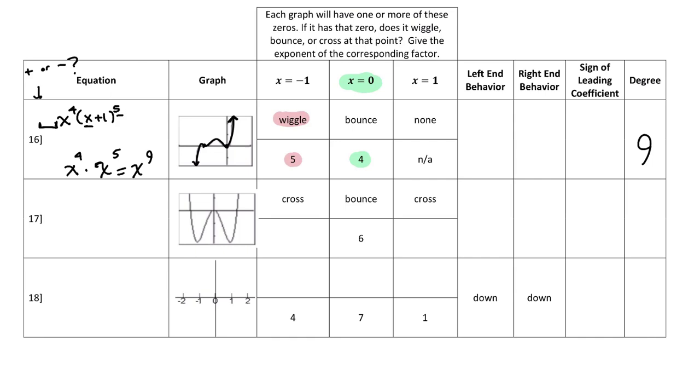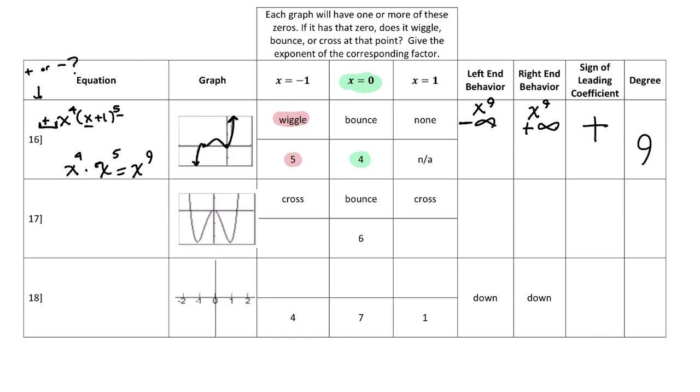Because the end behavior to the left is negative infinity and to the right is positive infinity, this wouldn't be multiplied by anything other than a positive number. If I tried to multiply out front by a negative, it would switch that end behavior around, because if I tried plugging a negative number into x to the 9th, you should get a negative. If you tried plugging in a positive, you should get a positive. So the sign of the leading coefficient must be positive. Okay, so we're done. We'll just say some sort of positive number would go there.